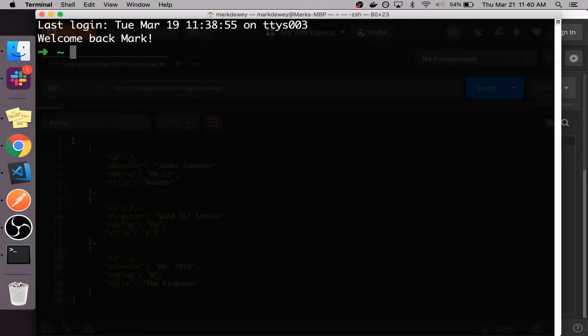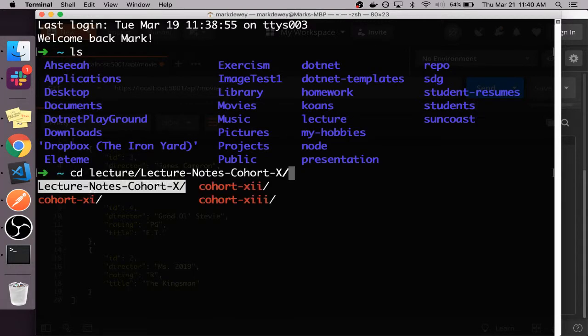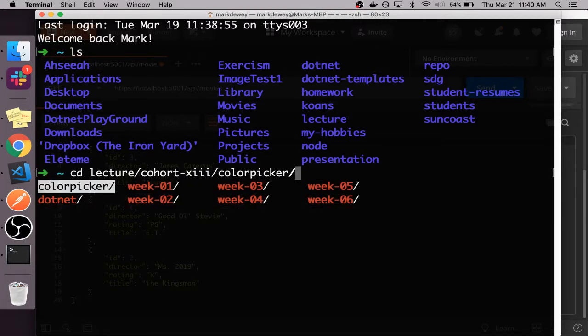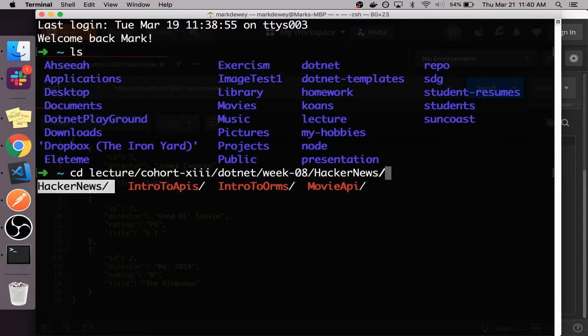What that means is that our API, it's in .NET, it's on a location, it can be on its own server, it's its own thing, versus it knowing that my front end is a React app. So with that being said, let's head to our lecture examples for .NET, week 8. Is this still week 8? Mm-hmm. So here's our movie API.